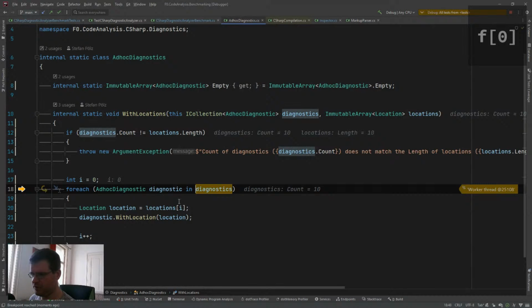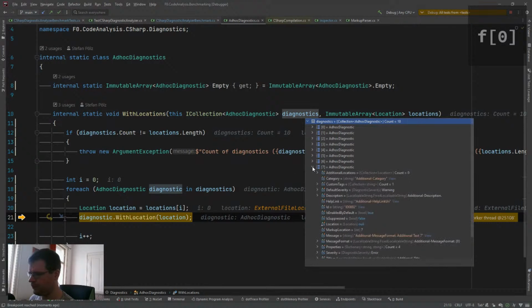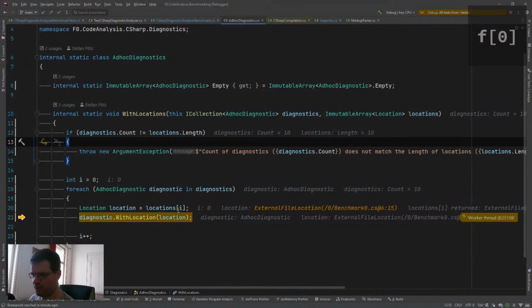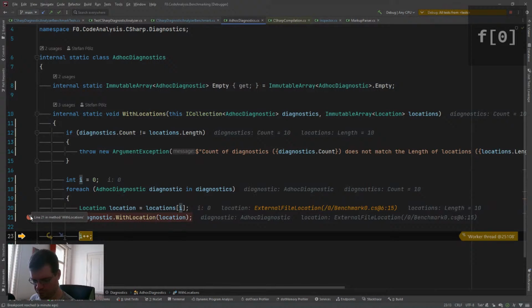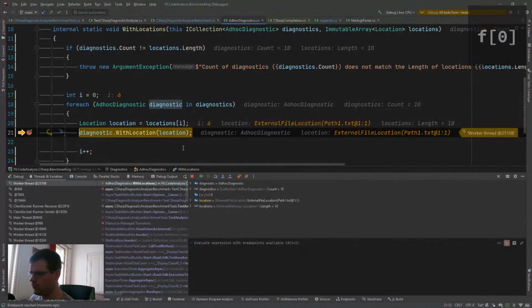So we have 10 diagnostics and, yeah, they actually match. And when the ID is 7, we enhance our diagnostic with that location.